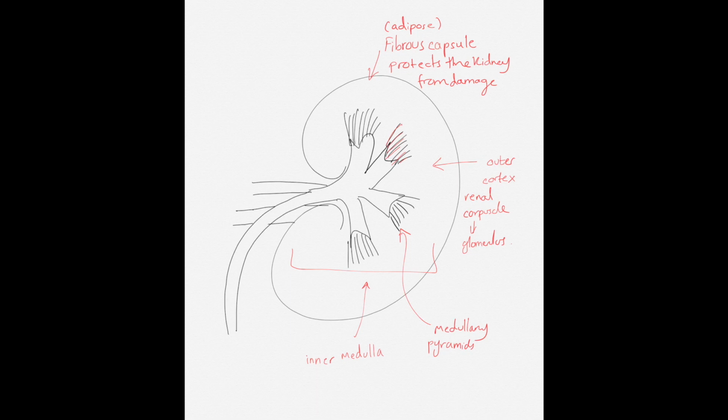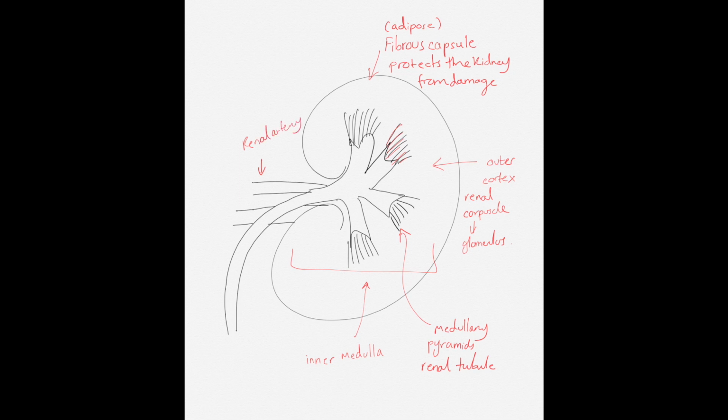So these medullary pyramids mainly contain something we call the renal tubule. Okay, and that contains things like the loop of Henle, the distal convoluted tubule, and collecting tubule and collecting duct. Things we'll talk about again later on in my lecture series. And then we get two different things, actually. We get something here called the renal artery. Okay, and the renal artery actually comes from the heart.